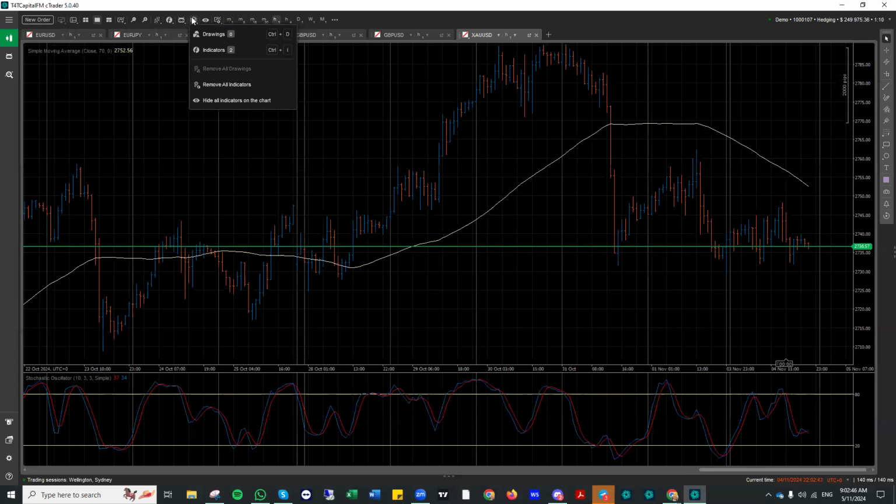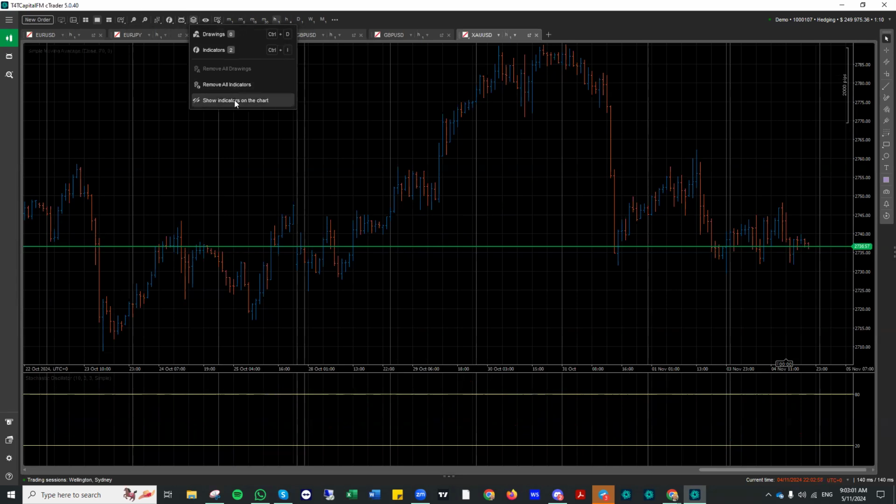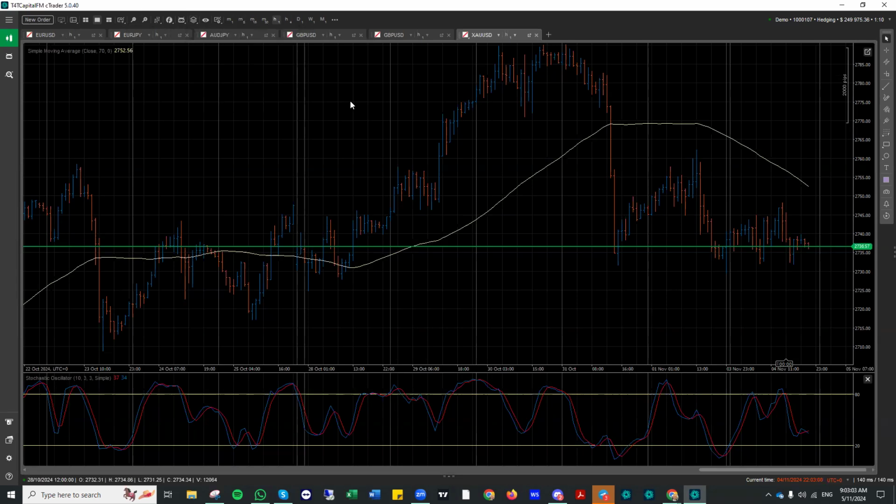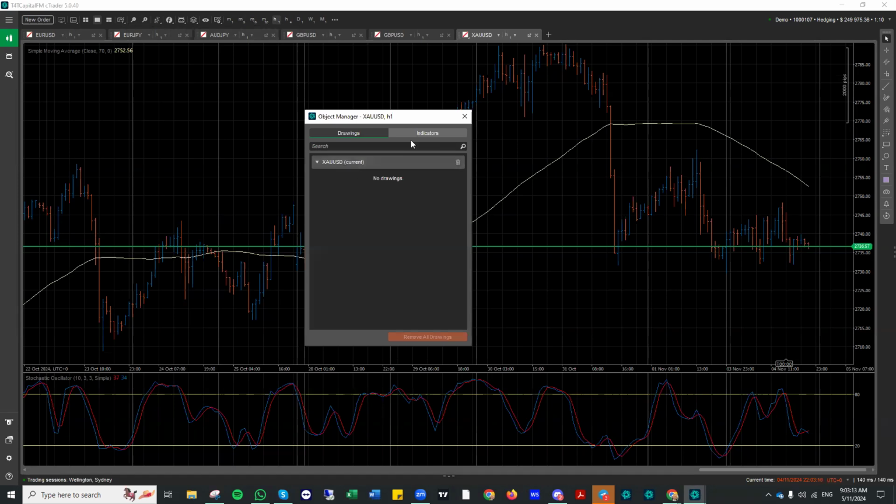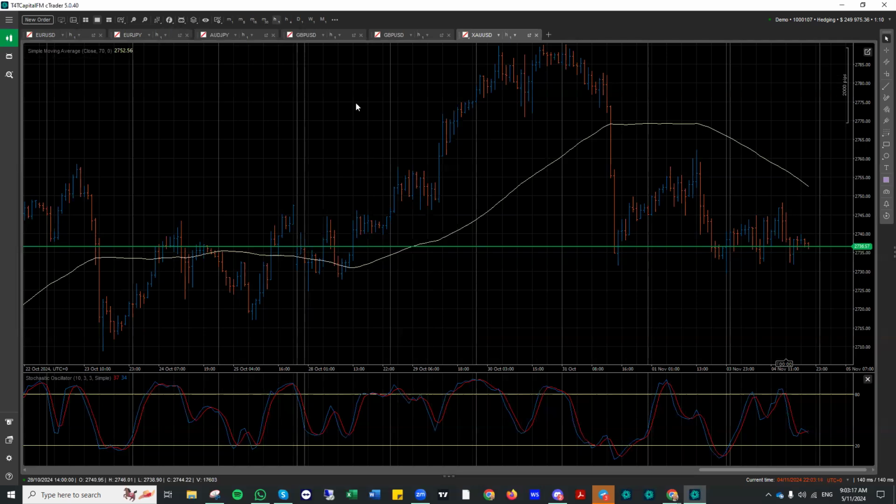Now just drawings, indicators. Okay, you can remove all indicators, hide all indicators. This is not a bad thing, right? If you're a person that has lots of indicators, you might want to take specific ones off or just hide them all so you can see what's going on. It's a very quick, easy feature. You can hide all drawings. So there's drawings here. Now, if I just drag this across, I can go into the current indicators. You can go across and select the individual components that you want to manage on your chart.